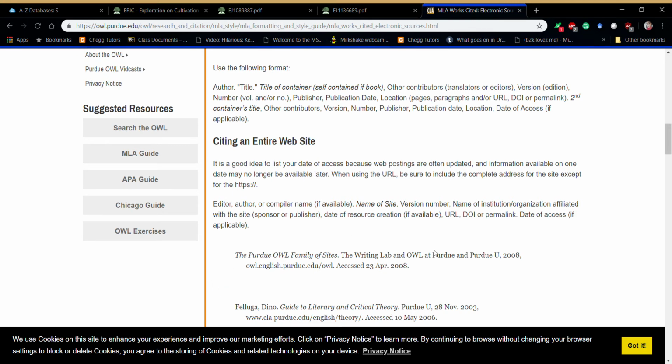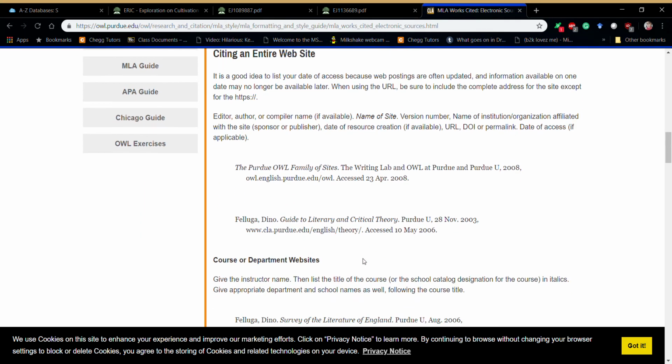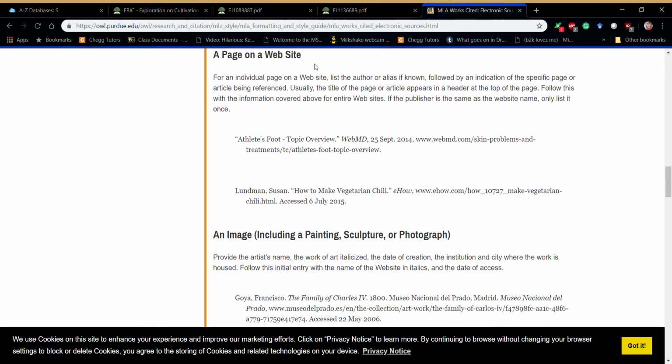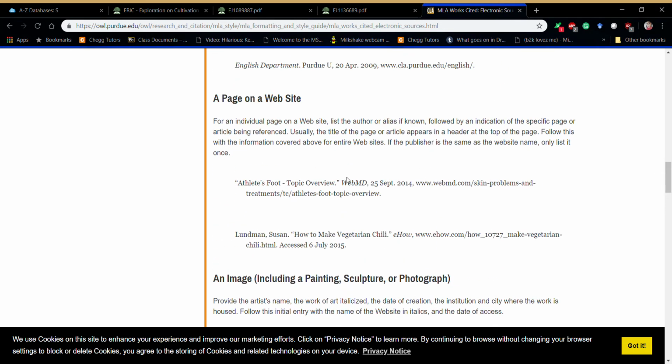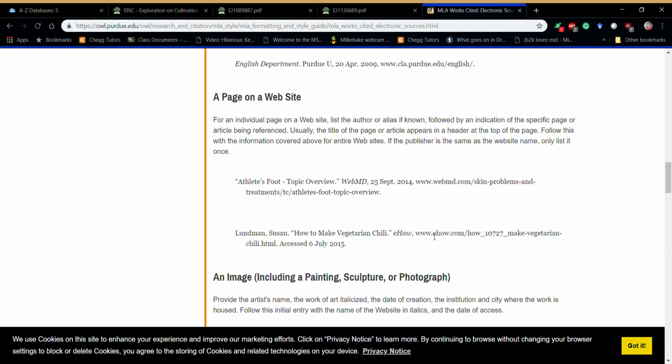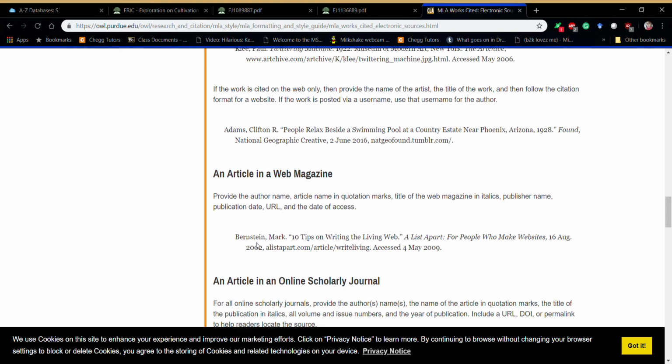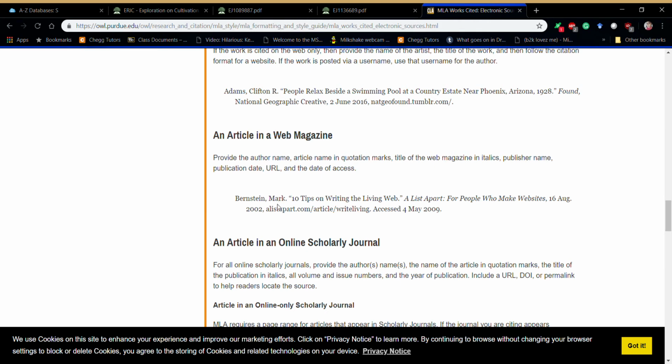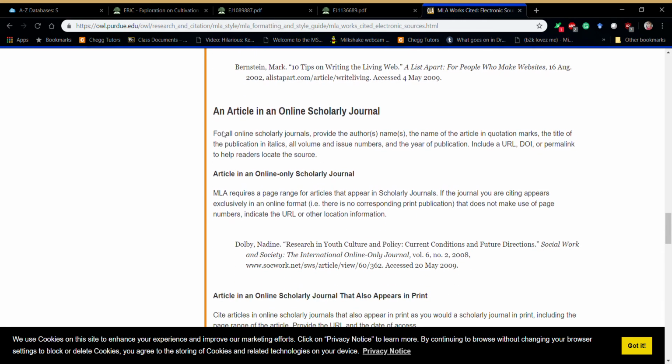You would just put in the correct information based on what site you're using: department websites, a page on a website, WebMD, which I would prefer that you all not use, an image, an article in a web magazine, so Berenstein, Mark, the name of the article, the name of the web magazine, the day it was published, and the link, and the day you accessed it. But for most of you, you're going to want to look at the online scholarly journal.